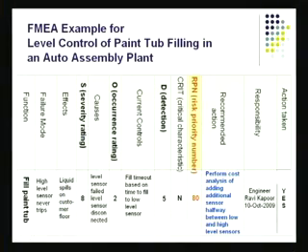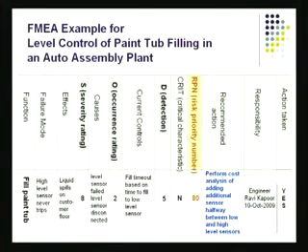And the severity is rated on a scale that's like between 0 or 1 and 10. 10 is, of course, very severe. In this case, the engineer sort of felt, looking at the damage and the cleanup required and so on and so forth, he gave it a rating of 8. He said if there are frequent failures like this, that would really end up probably shutting down the production line.